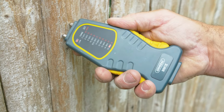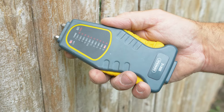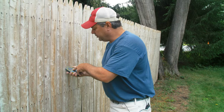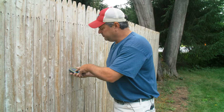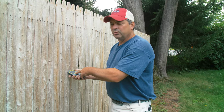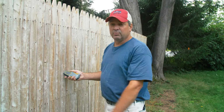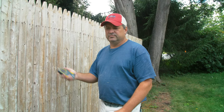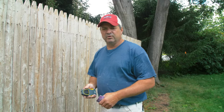Push the prongs of this moisture meter into the wood, make sure both prongs are in there, and the readout will be a red illumination of the highest percentage of moisture in the wood, and it's saying that it's 15%, which is the upper limit. Over 15%, you would want to wait and let it dry out some more. 15% or under is fine.